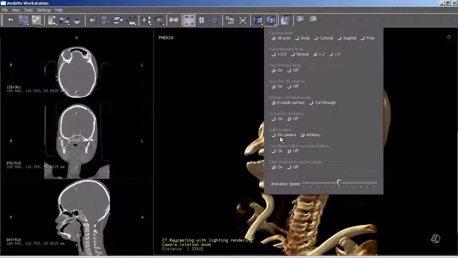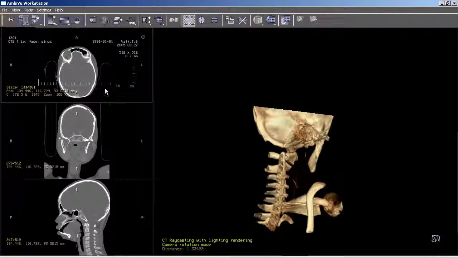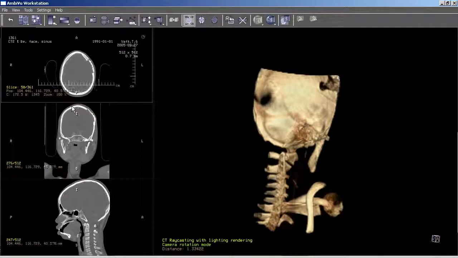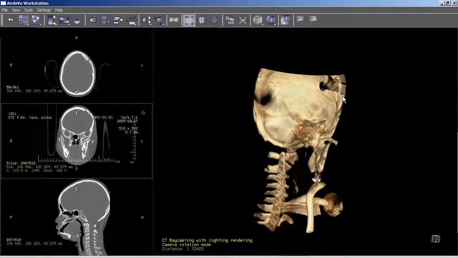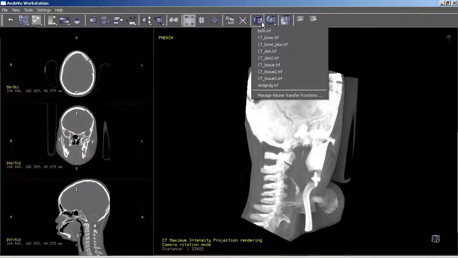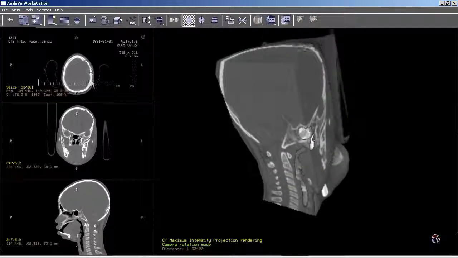Light position of whether it's on camera or arbitrary. Cut planes will follow crosshair position. This will generate cut planes that will follow the position of the crosshair. So as I move up, the cut plane is following the axial domain. Here it's probably easier to see if I put the texture cut planes on there.